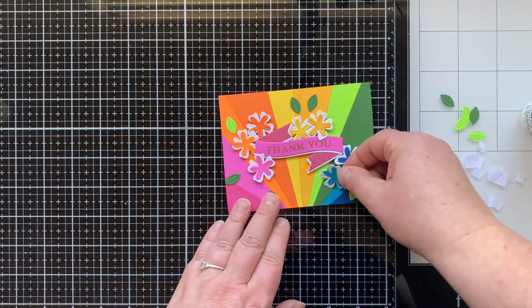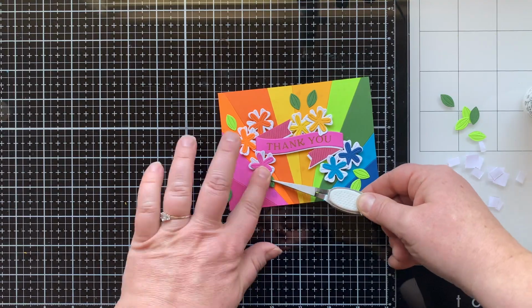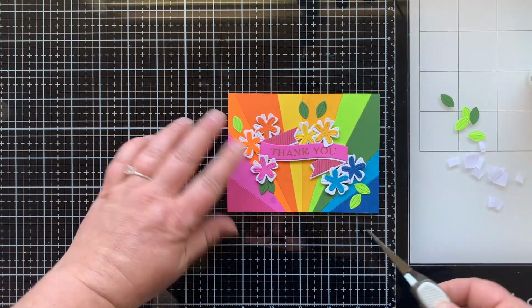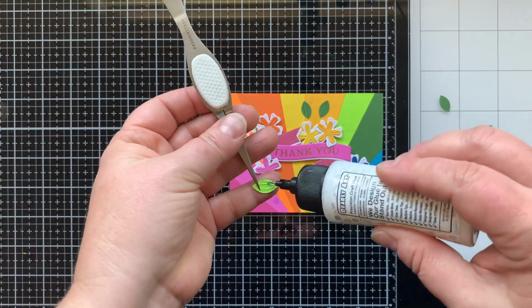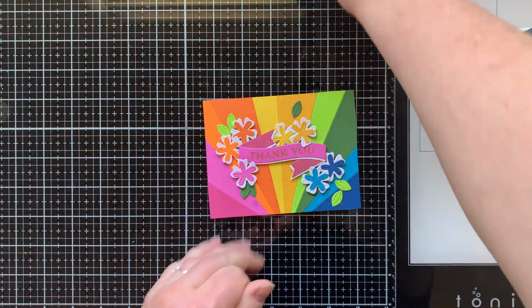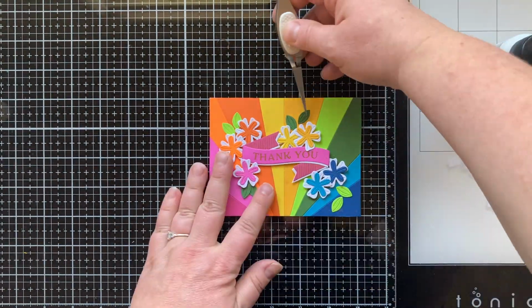I love all the options you have when doing this, and I will be playing with this Glimmer Hot Foil set again. I think it can elevate so many of the products that you already have when you're creating cards, because Glimmer Hot Foil, no matter what you do, adds a touch of elegance to your card.